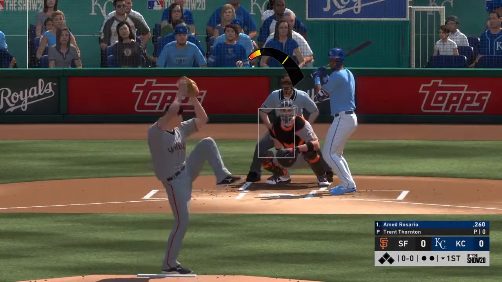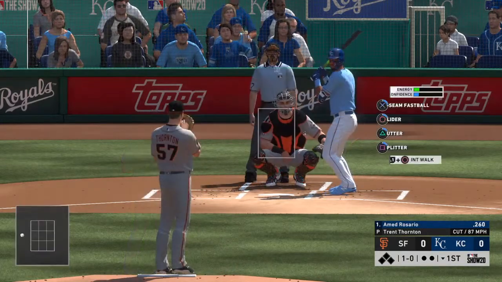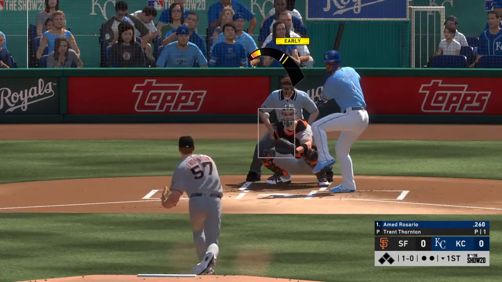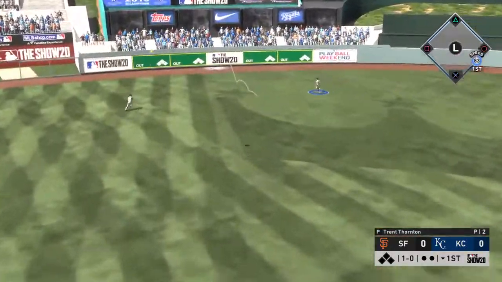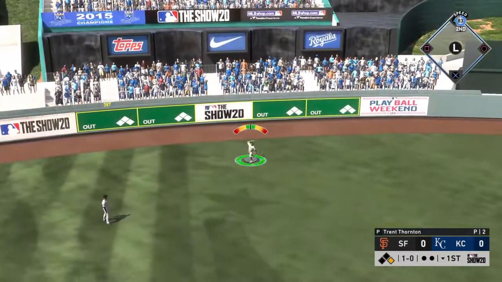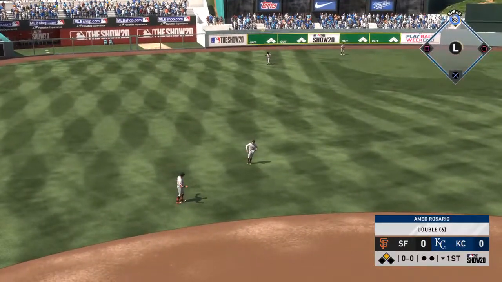Now here it comes. Check swing, but he held up in time. Ball one. Oh, and he took a big swing at that one as this is driven out to deep left center field. And that is off the wall. And the Royals are going to get a man into scoring position right away on the leadoff double.